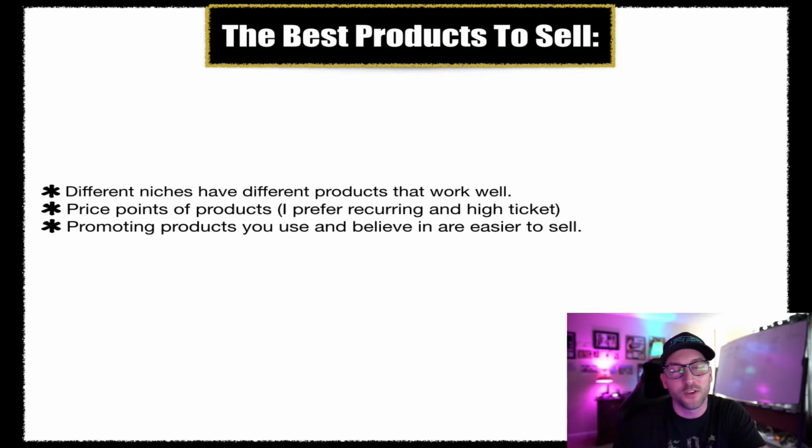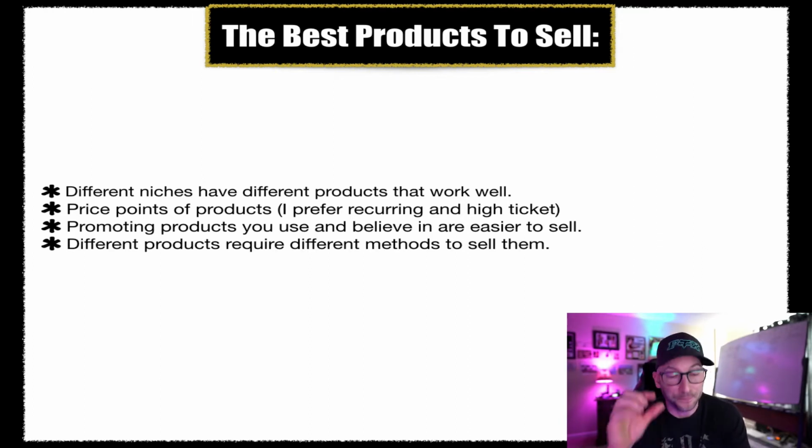So here's the thing. As you get bigger, you're not even going to have to buy a lot of the products. People are going to throw them at you, and they're going to give you free access just because they want you to promote it. So at the bare minimum, you need to review it. You need to go through it. You can't be promoting a product that you just don't know if it'll help your audience. It's going to cost you in the long term, and people are going to hate you.